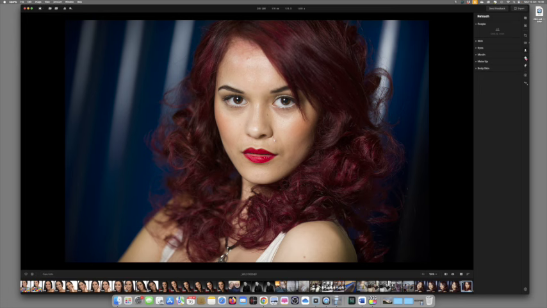If I go to the next one, which is Reshape, this is where you can sculpt various features of your subject. So you've got here face, eyes, nose, mouth and body. Sculpting tools, again, you need to be careful how you use them, in my view. Entirely up to you, but of course in this TikTok generation, some people go for quite dramatic sculpting changes. Again, as we've seen in the retouch menu, there's no clicking involved, so you can just use the sliders.